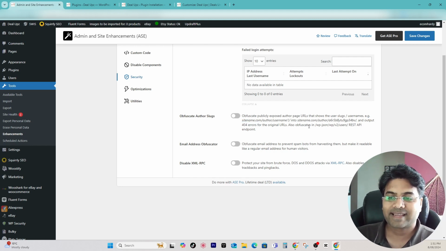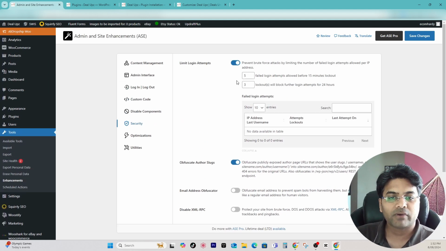Also obfuscates WP-JSON, WP-V2 user REST API endpoints. So this is a good feature. You can enable this option and it will make your website more secure. Make sure you check your website front end and back end after enabling any of these features, because it is for security, but sometimes it can cause some issues in minor cases.